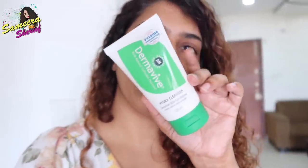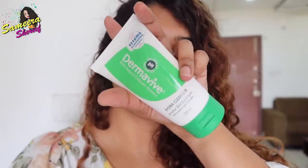And to wash my face, obviously I'm using the Dermavive Hydra cleanser, and this has colloidal oatmeal in it, and it is super great for our skin as it maintains the pH balance, which is very important mainly after I get rid of my facial hair, not just with the tweezer, but also I used a facial razor. So that actually dries off the skin and it gets a little rough. So we will use something which is super gentle and after this, moisturize it, like proper moisturization. So yeah, let's quickly do that.